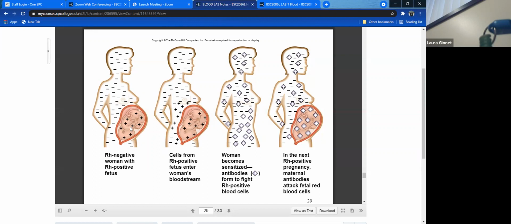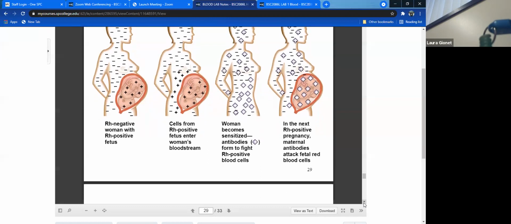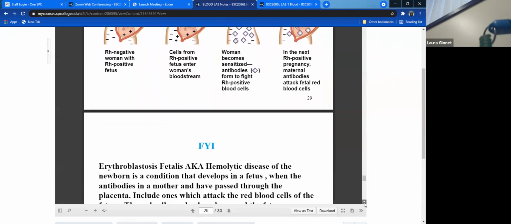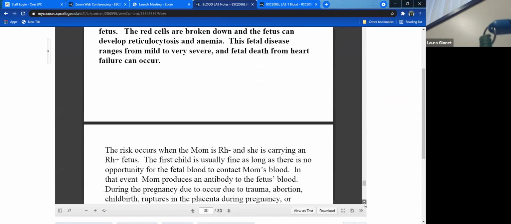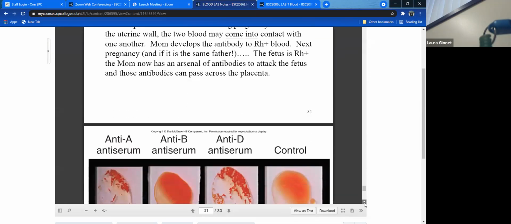There are different types of transfusions. You can do umbilical transfusions. You can take a mom's blood and transfuse it and try to interact with the Rh antibodies that she's making. It's kind of a long discussion, but anyway, there are some things you can do, but it's better to know and never produce the antibodies to begin with. There's like a Rose test and things like that to help you identify if she does have any antibodies, how many. So this is an FYI down here, and it talks about erythropoiesis fetalis. You can read that on your own.